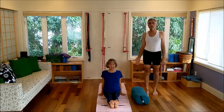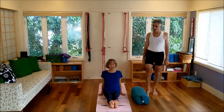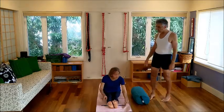The next pose is Supta Parivrita Garudasana. It's a pose where you lie down on the back and you're twisting. Supta means to recline, Parivrita means to twist, and Garuda was a mythical creature that was half human and half eagle.